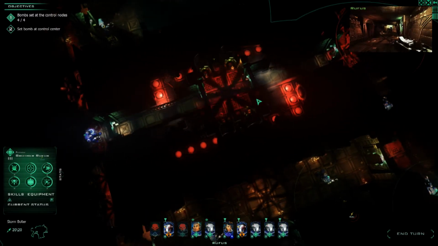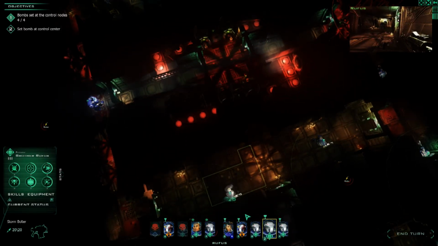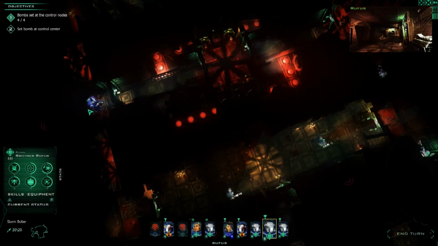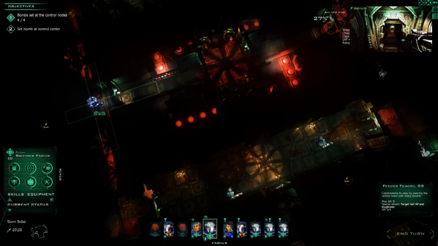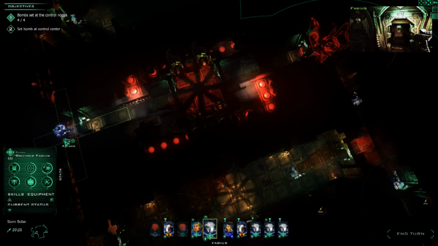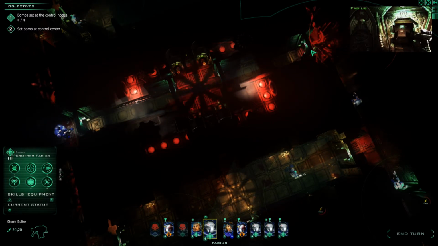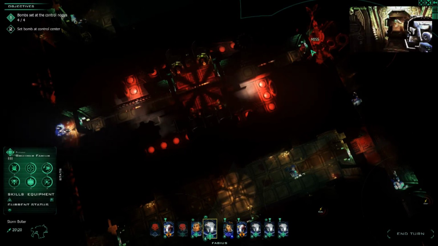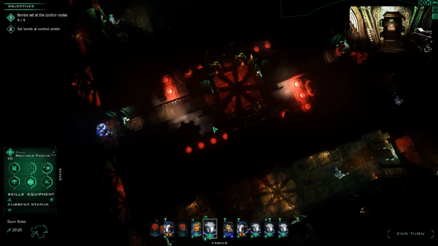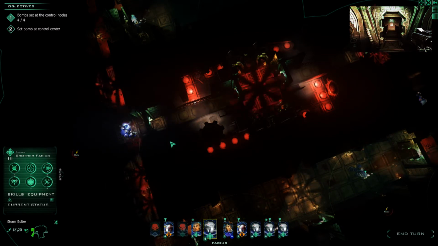So, why can't this guy shoot? My aim is true. This is a straight path, is it not? Do an aimed fire. That misses, obviously, but... okay.